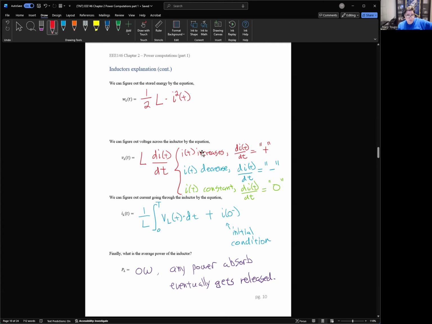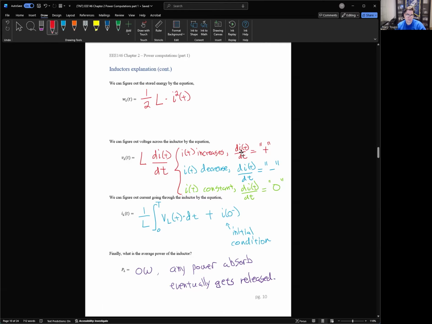Okay. So what this tells me is the faster I try to change the current, the bigger my voltage is going to be. Okay, so if I want to change my current very fast, instantaneously at the millisecond level, this is going to be a very big number. We're going to have a huge spike in voltage because you're trying to make the inductor do something really fast. You're going to build up a charge very quickly. Okay. If I say, hey, let's change the current and I'll give you 5 minutes to do it, that's not a big change. So we're not going to get a lot of voltage across an inductor because we're not building that pressure up, because 5 minutes is a long time for an inductor to build up. Okay. So that's what d over dt means, is how fast.